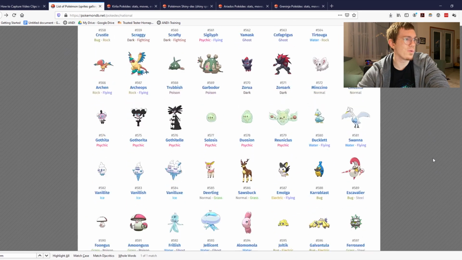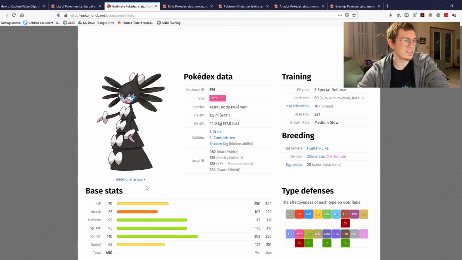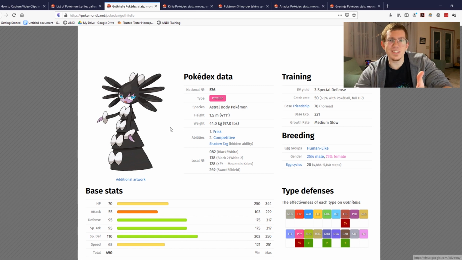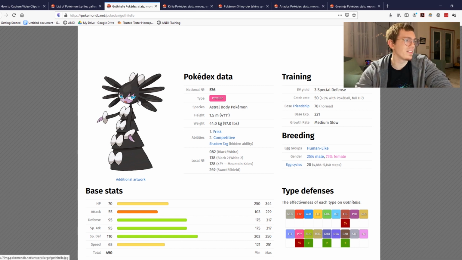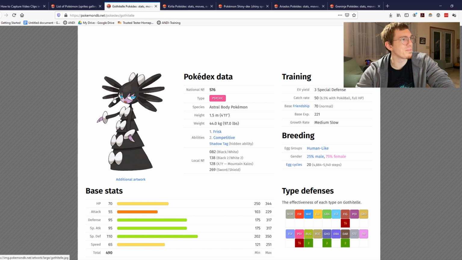Black Widow, could go with a Gothitelle. Black Widow, she's dressed all in black. Honestly, she could look like she's in mourning, like this is the kind of outfit you would wear at a funeral. You know, Black Widow, I think there's something there.